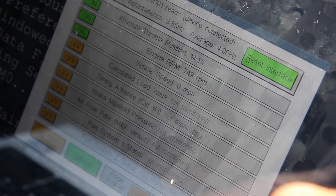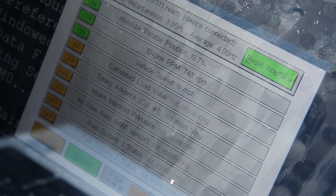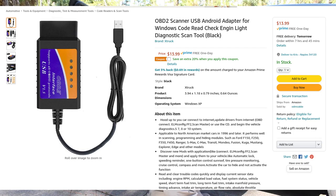This is just one of eight pages that you can flip through of different information. You can get temperature of sensors, ambient temperature, oil pressures, all that stuff from this menu. So that's the gist of this video — I just wanted to quickly show you that you can get information with a USB cable and a simple piece of software.